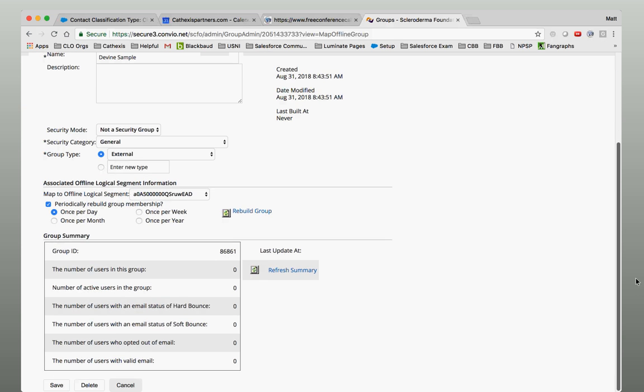This is probably for later, so I'm so sorry, but I'll write it down too. We just had an issue, and Blackbaud said you shouldn't rebuild your group once per day and also rebuild your email once per day. That can give you an error.